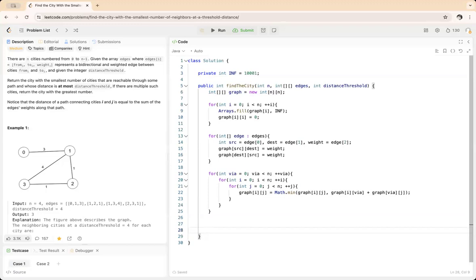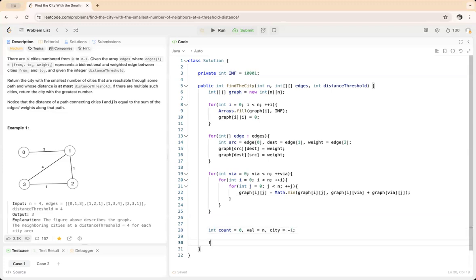And after this, we will take this count. So count is equal to 0, because for each of the cities, we want to know which other cities are within that threshold distance. So this will be in the count variable. And then we will take this value. So value is, any city can reach any other city, so the total cities are n. And then the third thing is the city that we want to return, and we are initializing it with -1.